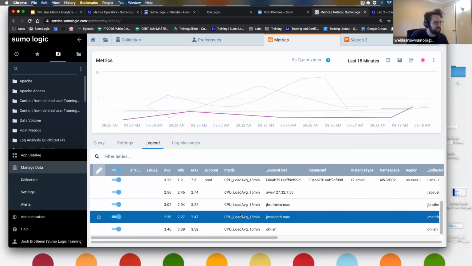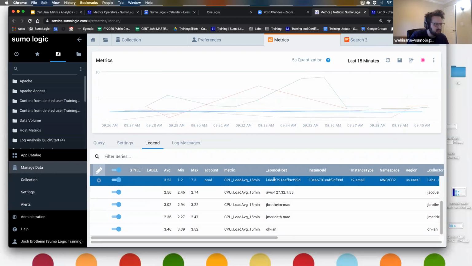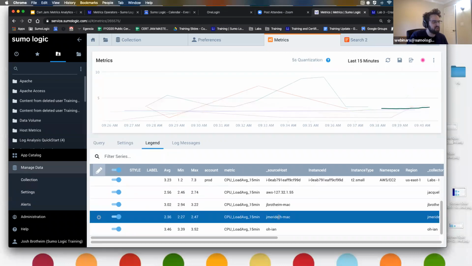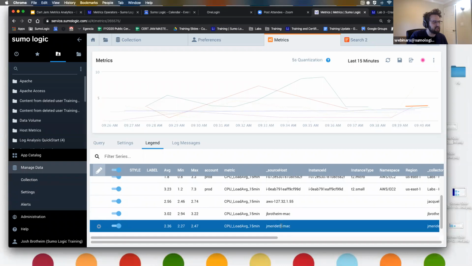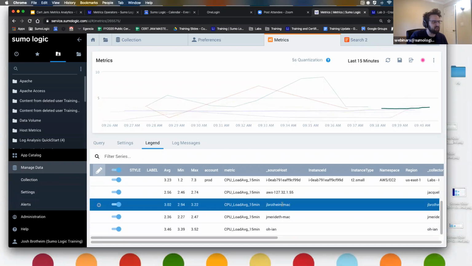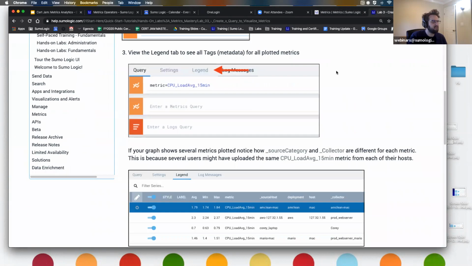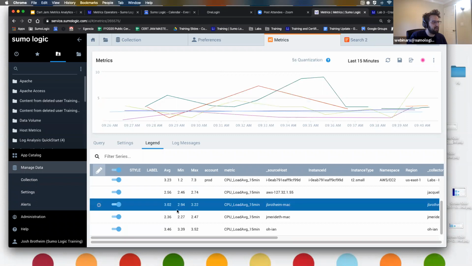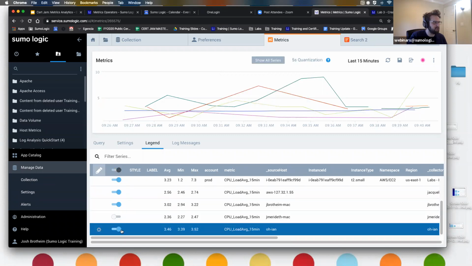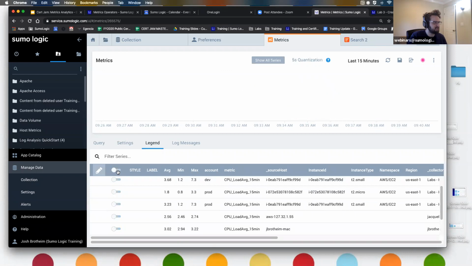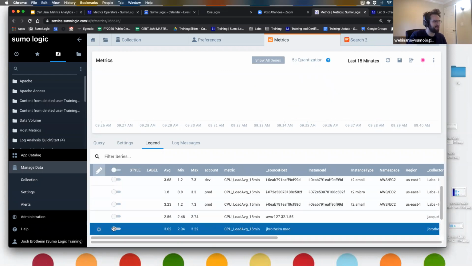And we see that specifically related to the source host. So here I see my metrics, here I see John's, here I see Ian's, here I see AWS, and so on and so forth. And what I can do here is start to turn some of these on or off. So if I wanted to just look at my data, for example, I could turn off all the other ones. Actually, what I'll do is turn off all the other ones and then just turn mine on.